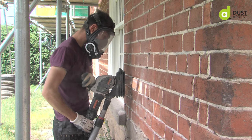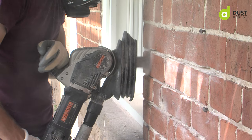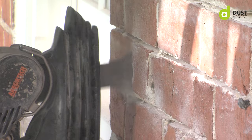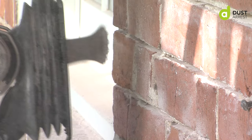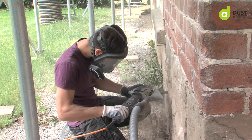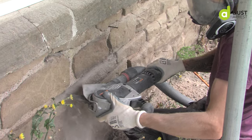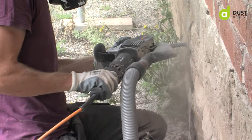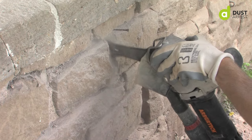I think using the all saw makes you look a lot more professional than turning up with angle grinders and plug-in chisels. With the angle grinders it flings the dust about and the plug-in chisels it just takes a lot longer. With the all saw the dust is a lot less, it almost falls just straight to the ground, so passers-by see a clean job and I think you're more likely to get work from that.